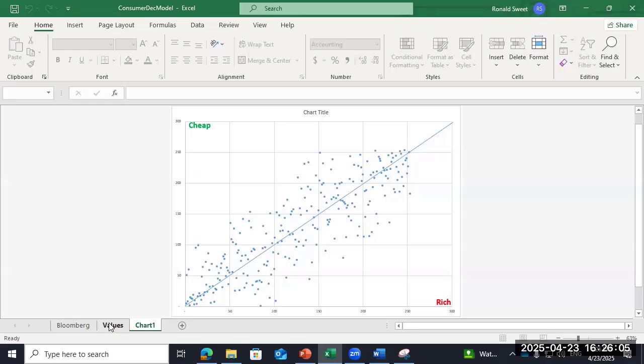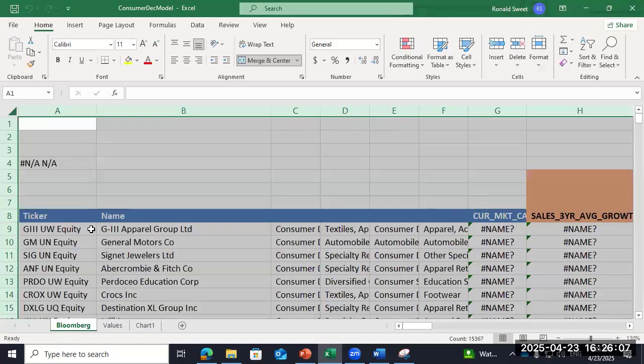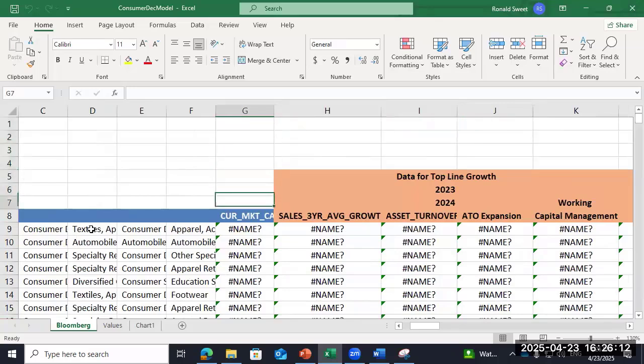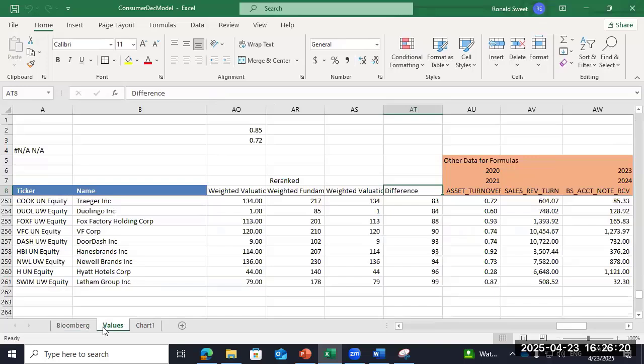So I like it. It's a good approach. I do it in Bloomberg. It won't work on this machine because I don't have Bloomberg loaded, but Bloomberg automatically dumps all this information in just like that. I then copy and paste it as value so I can use it from a computer at home. So this model works from home. So it works really well.